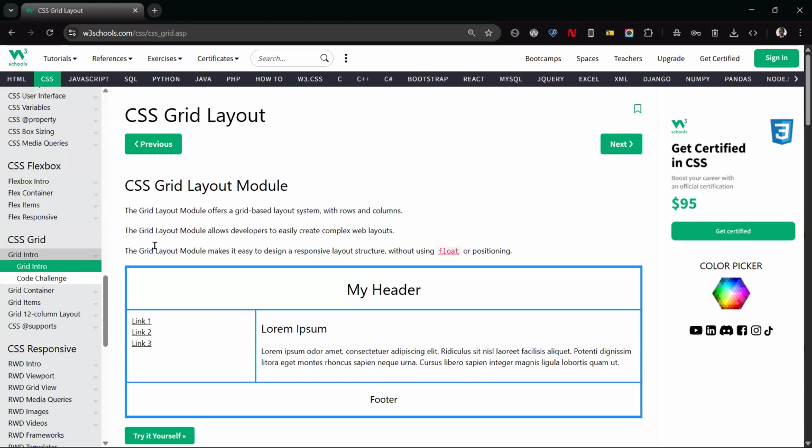The grid layout model allows developers to easily create complex web layouts, and makes it easier to design a responsive layout structure without using floats or positioning, similar to the Flexbox.